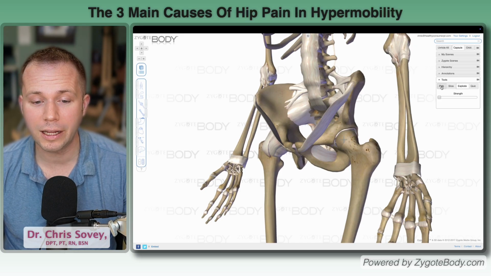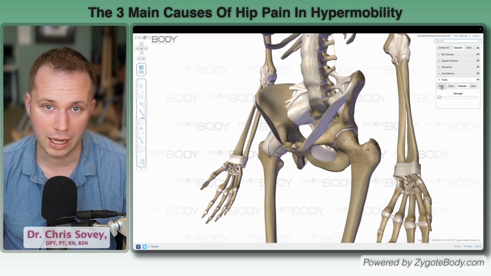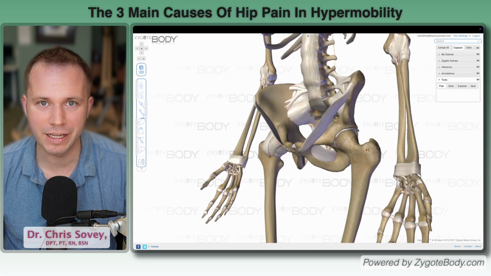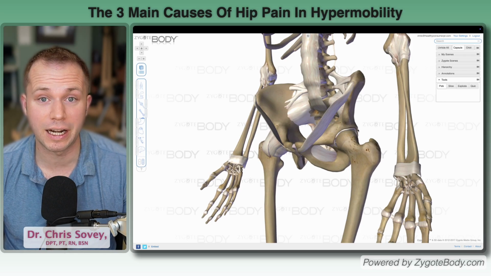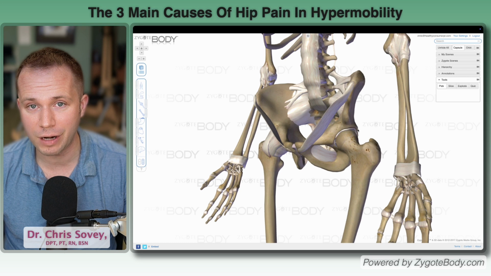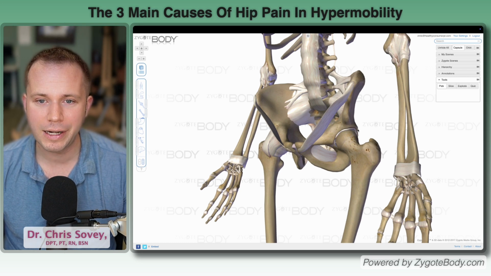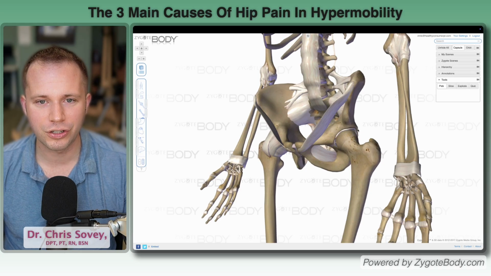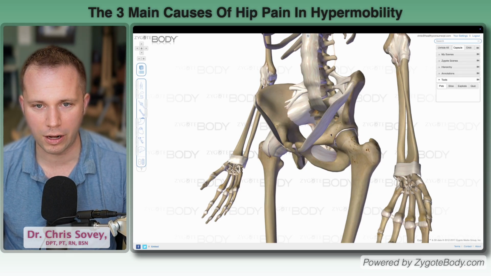So unlike another structural deficit, like a hip dysplasia, when the actual ball itself or the socket is misformed, that can be seen on an x-ray. So sometimes if you're having issues and you are going through physical therapy and things just aren't getting better, then an x-ray is a good place to start. If you're still going through therapy and you're still having issues and things aren't getting better, then you might talk to your doctor about getting an MRI.